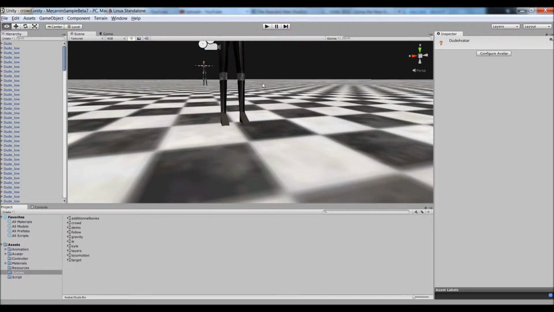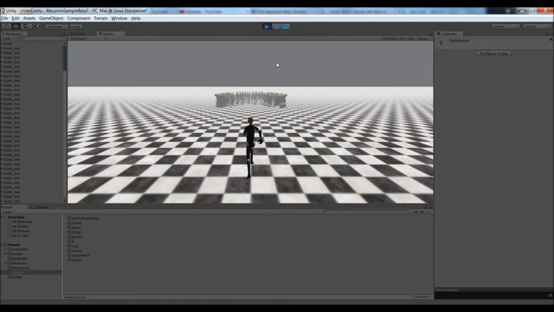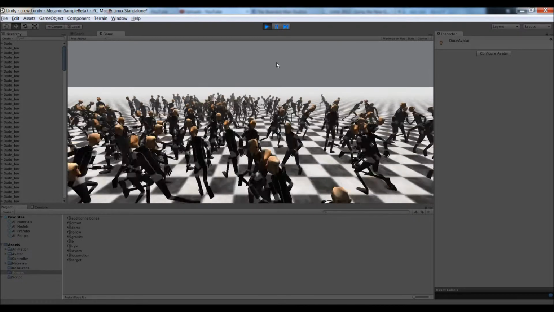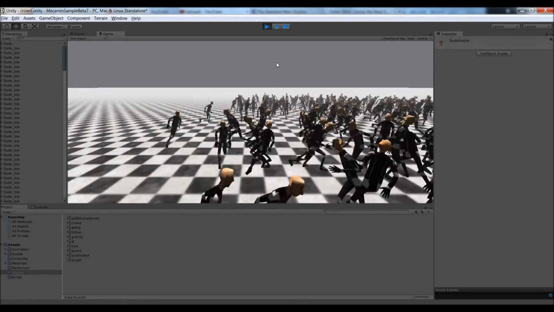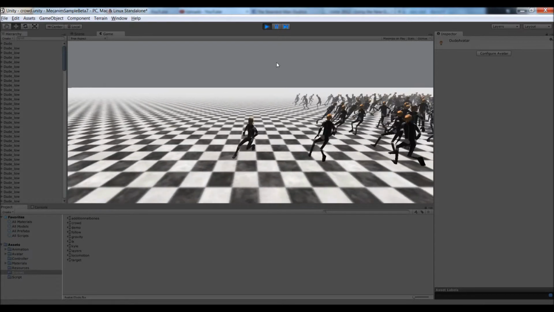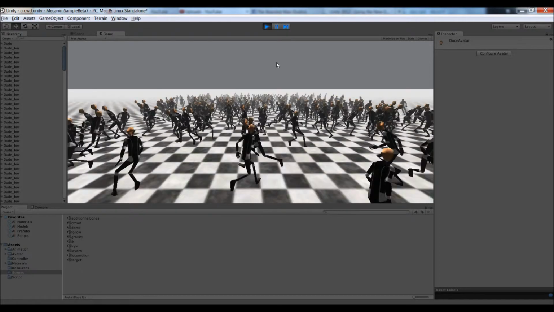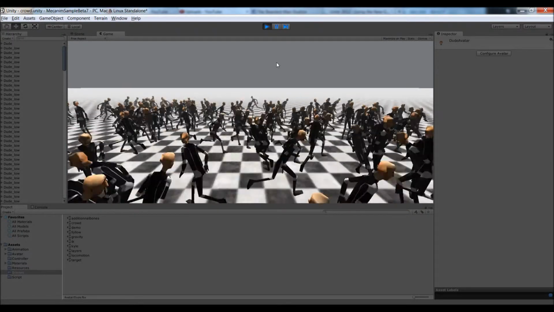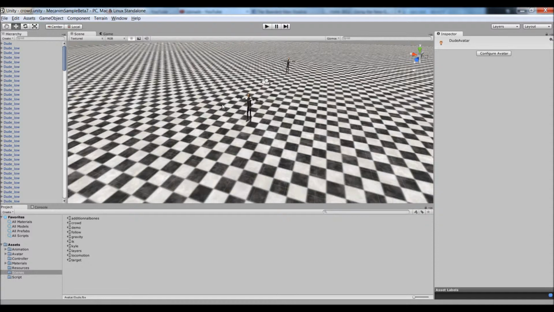I can go into crowd here, and when I press play, you can see there's like a billion guys up here running around with IKs, just stopping and rotating, going whichever way they please. It's hard to find myself. I'm gonna go over here and run in circles. This is amazing. You can see there's like 1,000 of these guys running around on screen, and I'm not sure if the video is lagging, but it is not lagging on my machine. So that is some pretty incredible technology to have that many IKs running around.